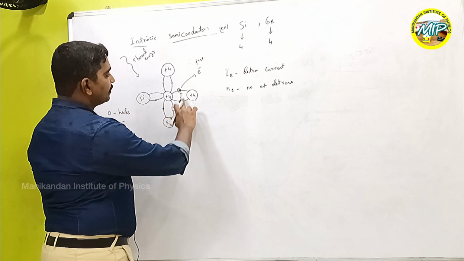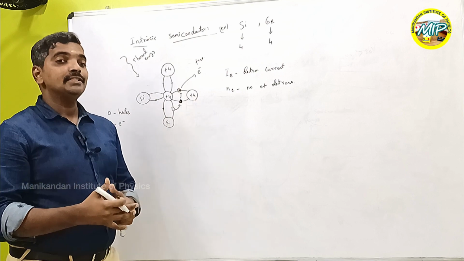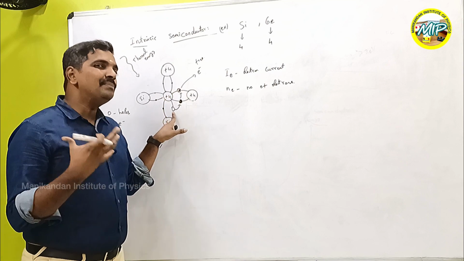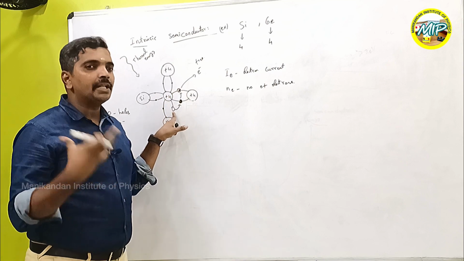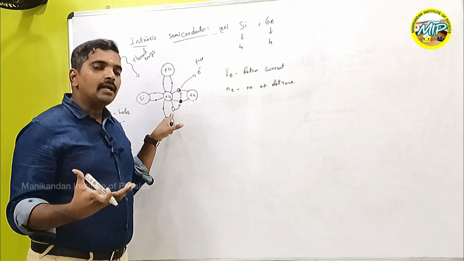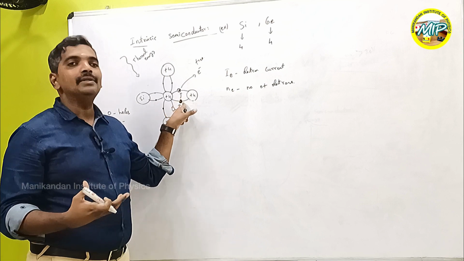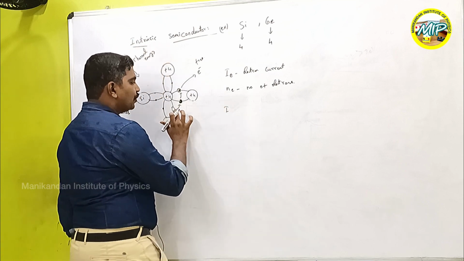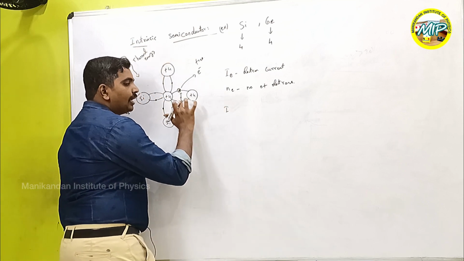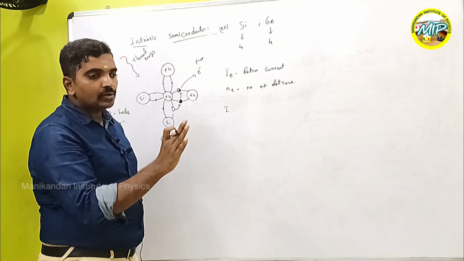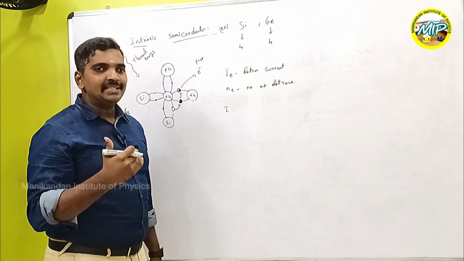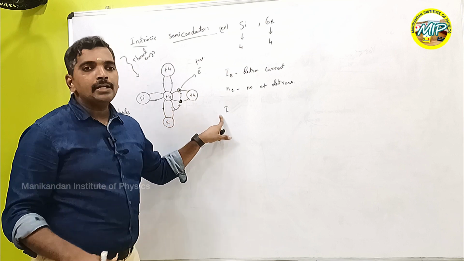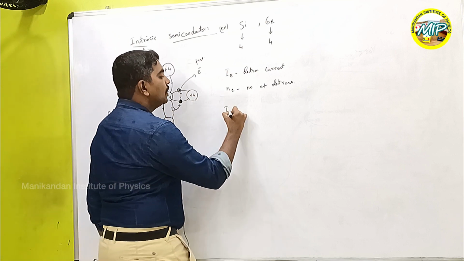If the electrons are shifting from one point to another, it looks like the hole is moving from here to here. So some minimum amount of current will be generated because of the drift of the electron from this point to this point. Actually, this is the motion of the electron, but for simplicity we consider a shift of the hole from here to here. The current generated by this process is called hole current.